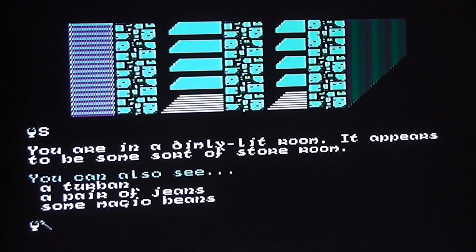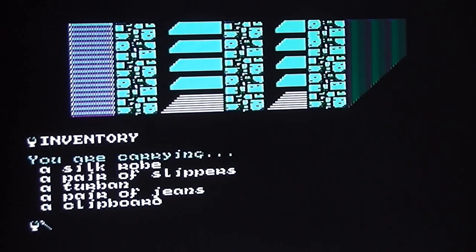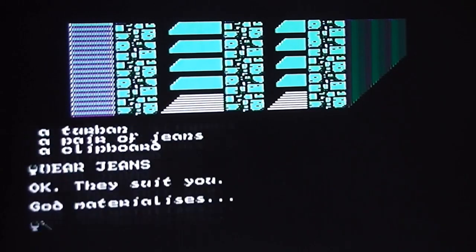And I'm in a dimly lit room, some sort of storeroom. I can see a turban, pair of jeans, magic beans. So let's get all. Hands are full already. Do an inventory. Okay, let's try wearing some of this stuff. So you can wear the jeans. They suit me. Great. God materialises.